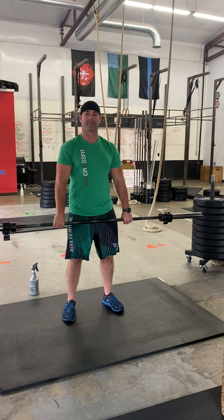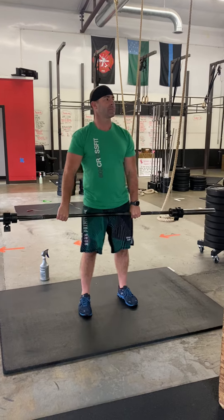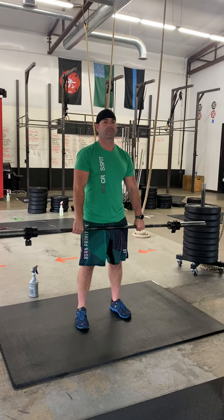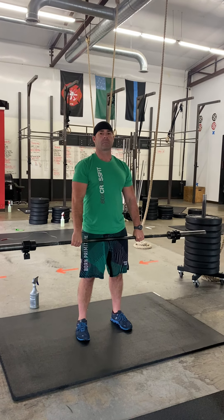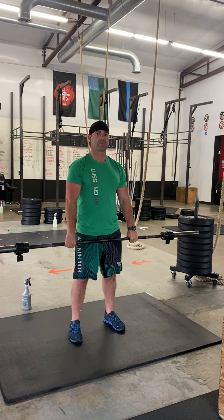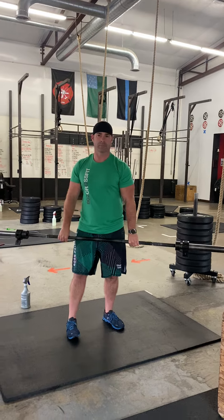All right, your strength. We did part of the front squat pause last week, and now we're going to do that second week retest. I'm going to give you some numbers to try to shoot for from when we did this a couple weeks ago. So what we're doing this time, we're still going to do that three-second pause at the top, three-second pause at the bottom, but we're doing a five-by-five — five sets of five reps.